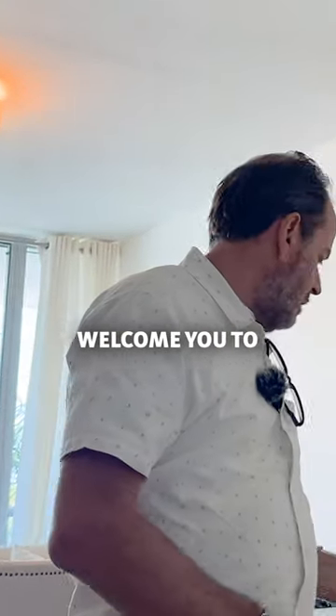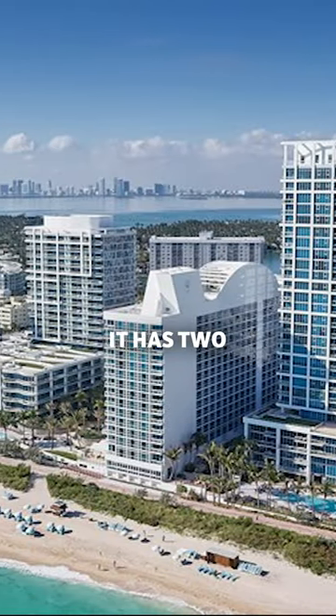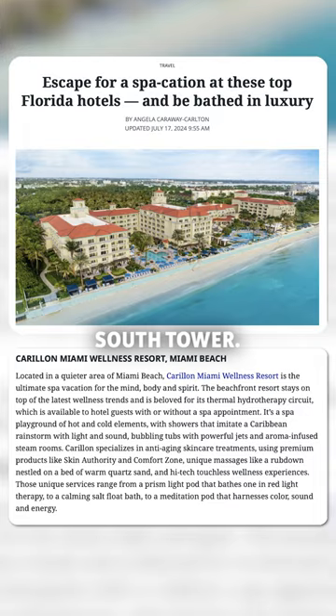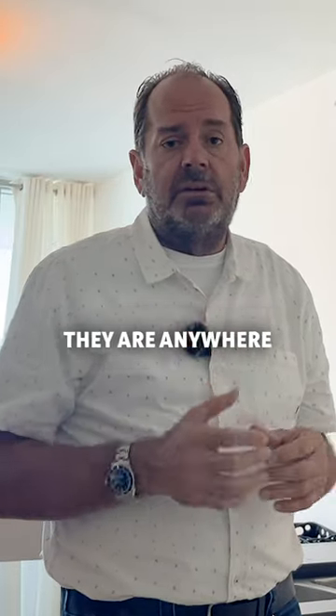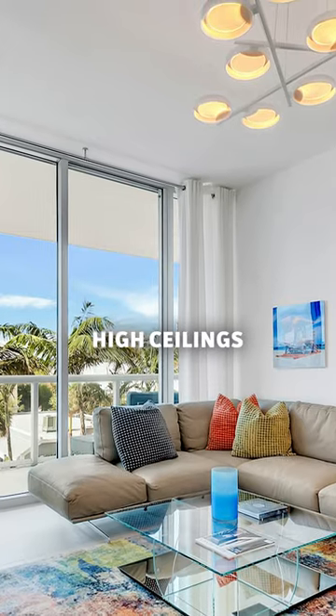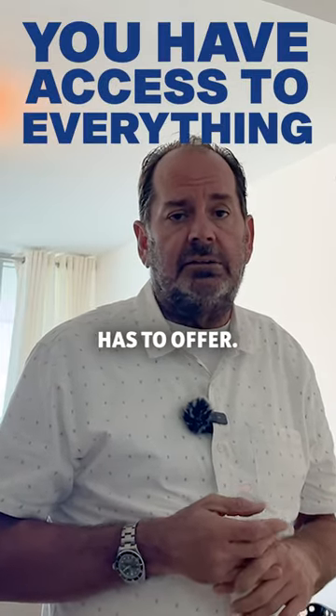Welcome to my new listing in the Carillon, unit number 312. It's in the South Tower — the building has two towers. Units in the North Tower are very nice, but this is the South Tower. It's a two-bedroom, anywhere from 1,000 to 1,200 square feet. The nice thing about this one is you've got high ceilings because you're on a low floor, but you have access to everything that the Carillon has to offer.